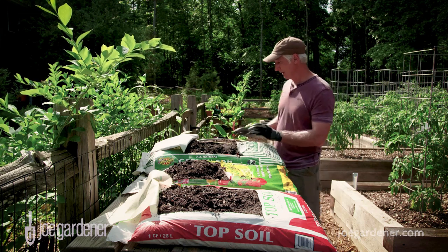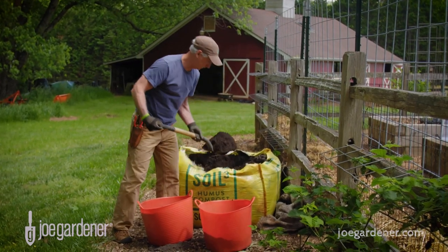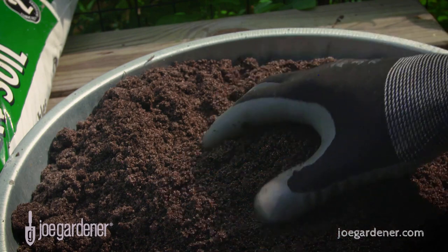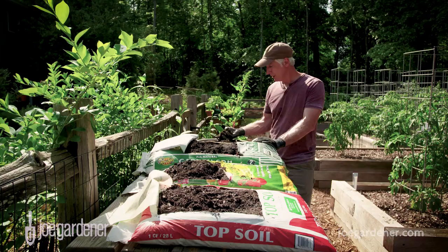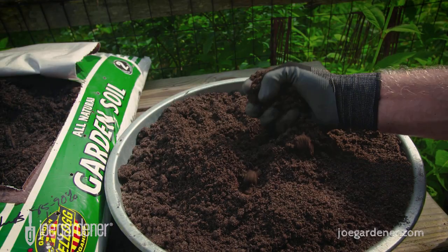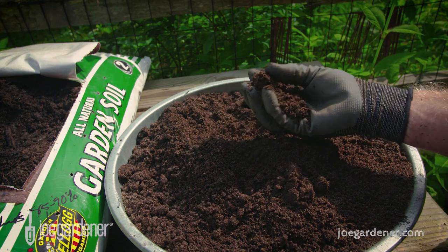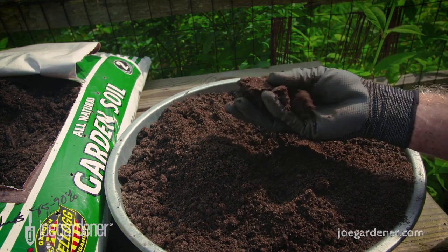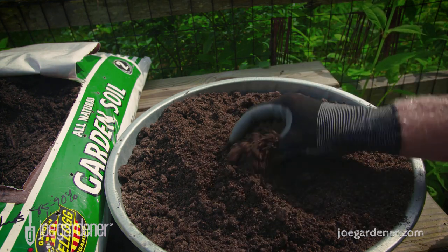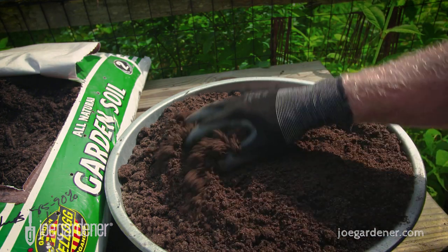Here's something I really like — it comes in a bag, but I buy it by the cubic yard delivered because I use so much of it. This is a blend of composted cow manure, composted grass clippings, and compost. If you look at it, it's really beautiful. Squeeze it lightly and it binds together; run your fingers through it and it breaks apart — very consistent. I've been using this since I discovered it about four years ago, consistently top-dressing my garden beds twice a year. It's a great soil you can plant directly into, and I've started doing that too.